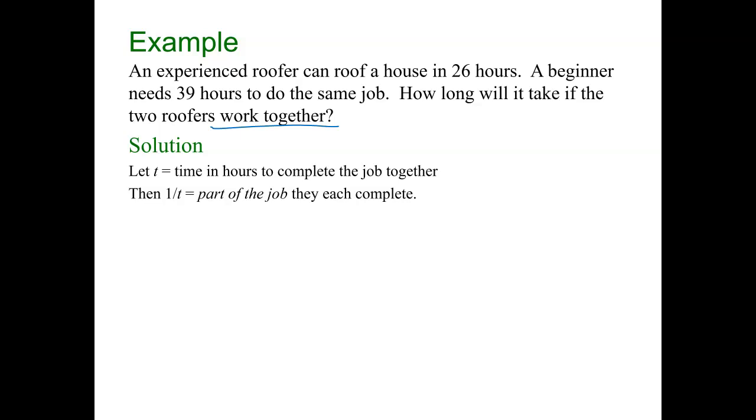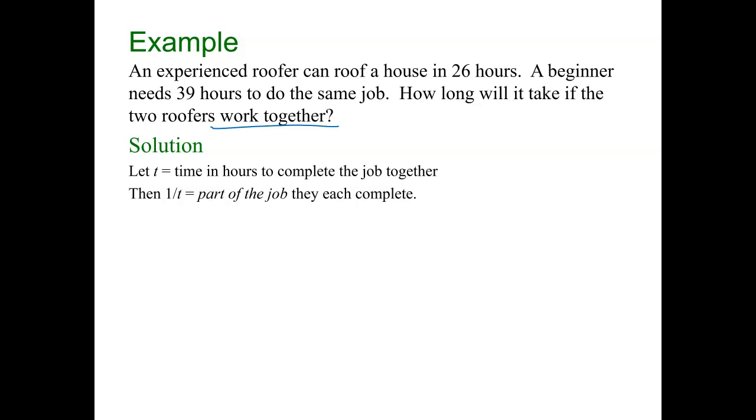Okay? They're working together. So that's going to be a little bit different in the formula. Don't fall into the trap of thinking it's going to be an average, because it's not. Because they're not doing the same amount of work. If they're working together, the experienced roofer is going to work faster. He's going to get more of the job done. But the beginner is going to take longer to do his job. So in the end, the experienced roofer will do more, but working together, they'll finish faster. Okay, so it's not an average, but they are working together, which is going to reduce the total time.